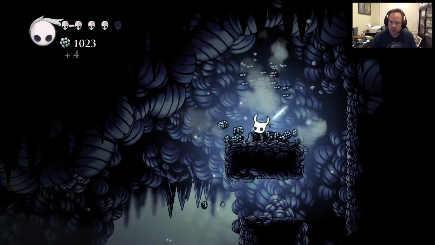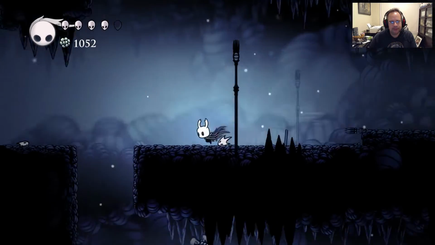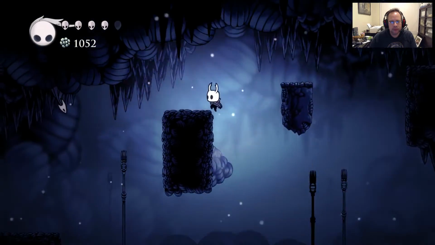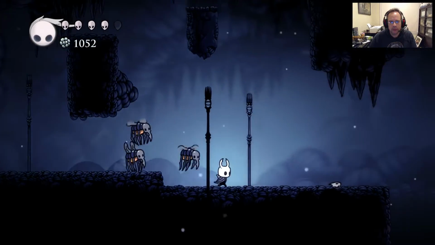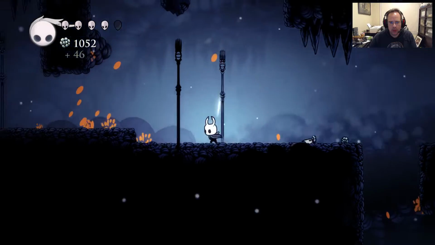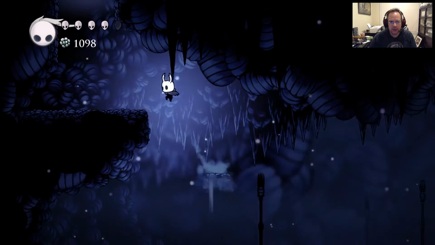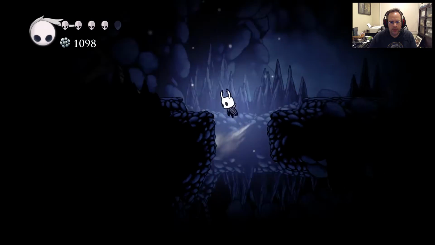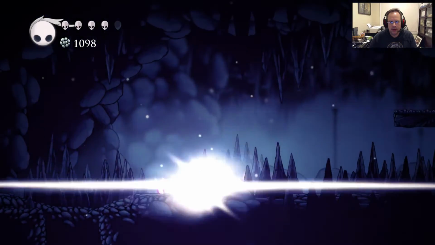Alright. It's like I've never been over here. What's over here? Nothing important. And a nuke trap. Whoa. Yes, I see you. You're so special. So it looks like Colosseum is attached.